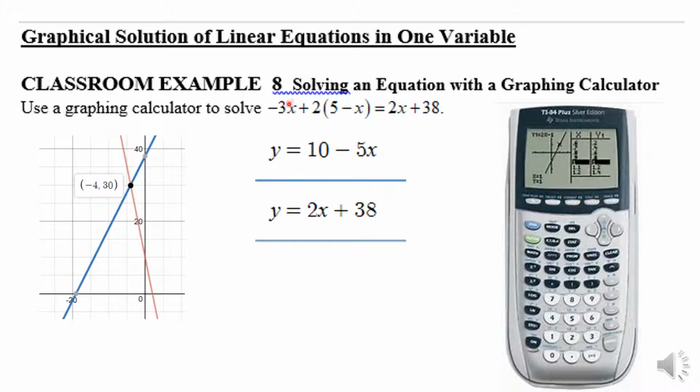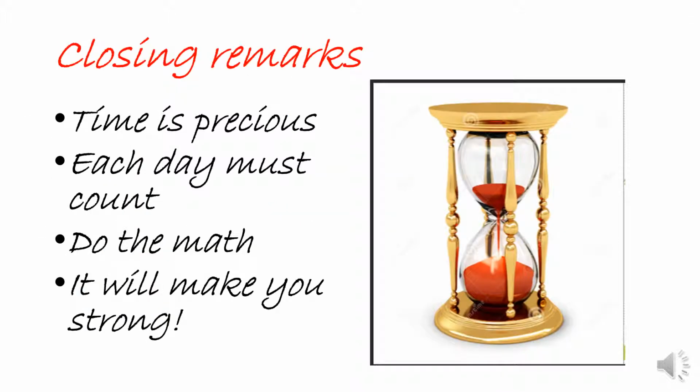So what I did is I considered graphing y equal this side and y equal that side, which is what you would do on your calculator as well. These are the two equations simplified that we have, and if we graph them, we see they intersect at (-4, 30), and that means x equal -4 really is the answer because they just ask us to solve this for x. Time and interest permitting, I may give some additional coaching about the calculators for earnest students seeking more learning, but I will not assess you in class on graphing calculator skills.